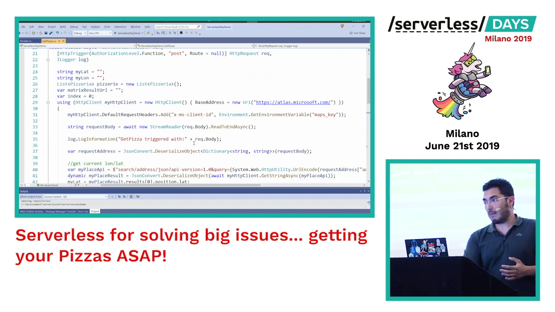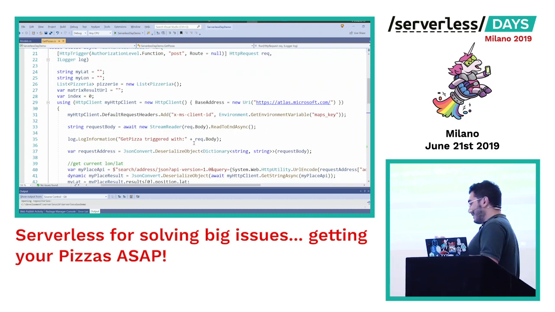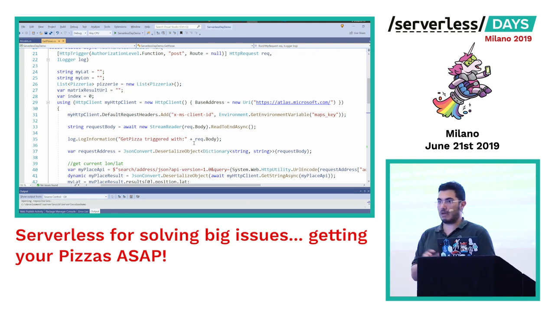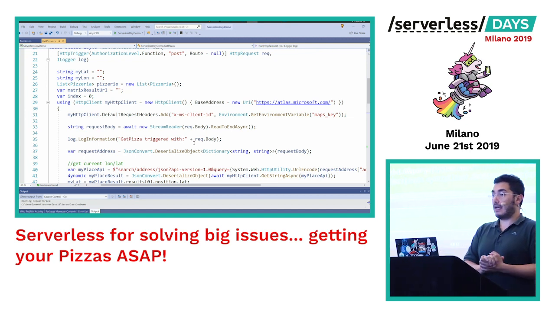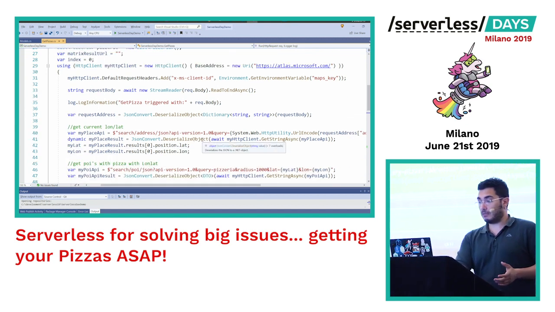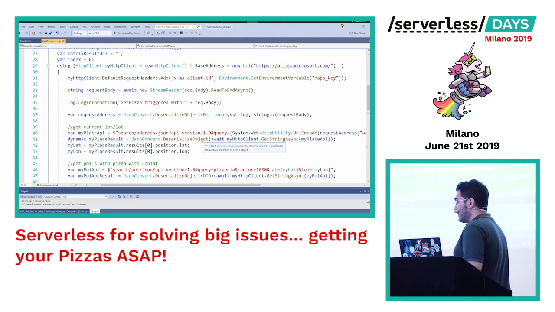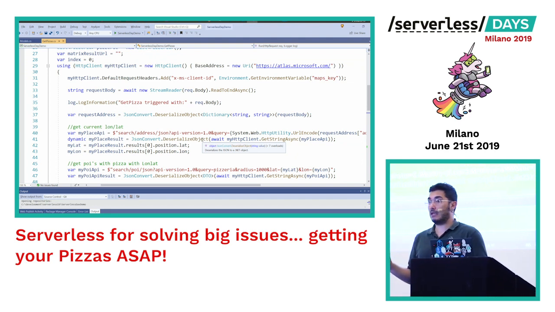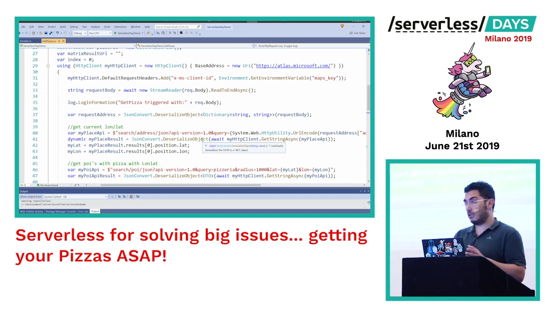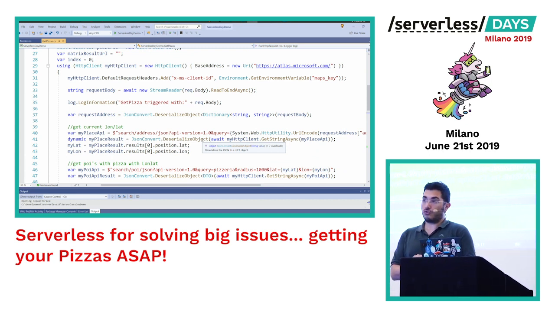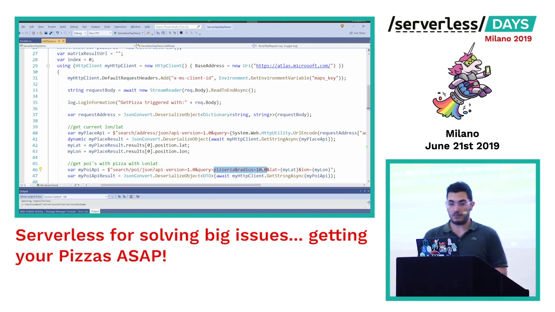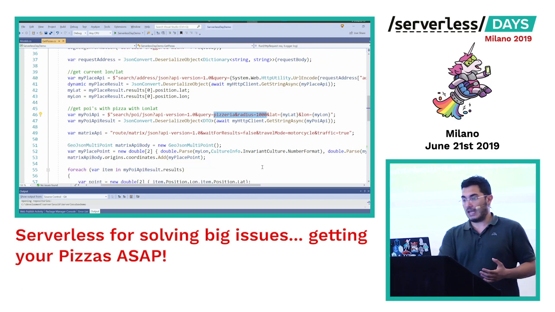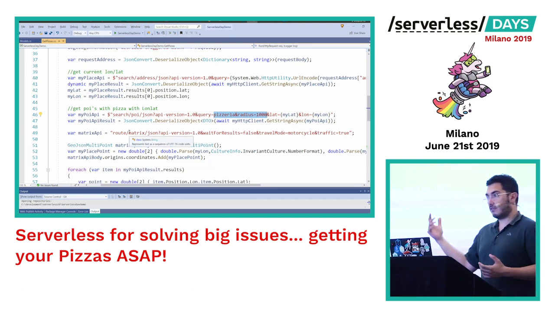Then here is where the magic happens, where we are creating a custom connector for Logic Apps based on Azure Maps. We are using two different services inside the Azure Maps catalog. We are using the search endpoint to get, from the address I've sent to WhatsApp, my coordinates in terms of longitude and latitude, to be able to search the point of interest, in terms of pizzeria, in a radius of 1,000 meters nearby.